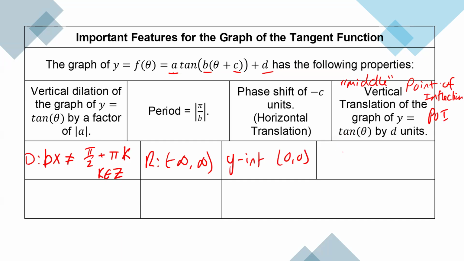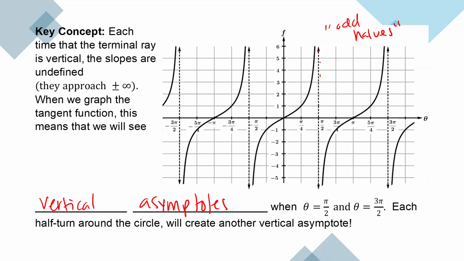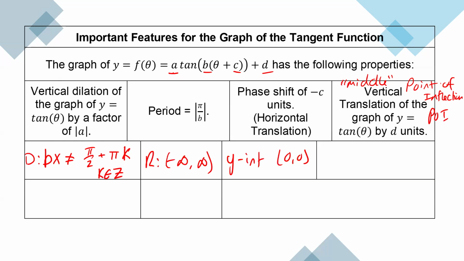Your x-intercept happens on a pattern. The pattern for your x-intercept, it happens at every pi. So at every whole pi, you have an x-intercept. I'm going to go back really quick. So you see I have negative pi, 0 pi, 1 pi. It's going to be 2 pi, 3 pi, and it continues. Does that make sense? So every whole pi is where you have an x-intercept. To write x-intercept, thank you.